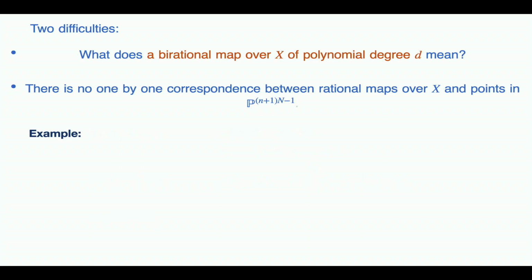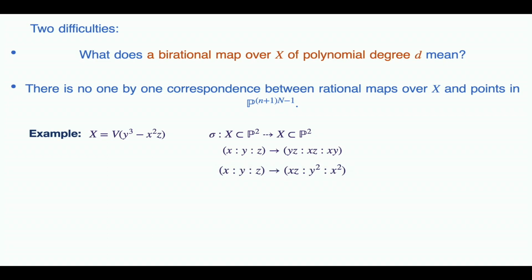But let's see another example, the same example as in the first slide. If you consider again the standard quadratic transformation, this is also a birational map over this variety. It is given by this representative, but there is another and only one other polynomial representative for this rational map. It is also of degree 2, but it is not the same one. So if we define this map to be in Bir X of degree 2, what happens?